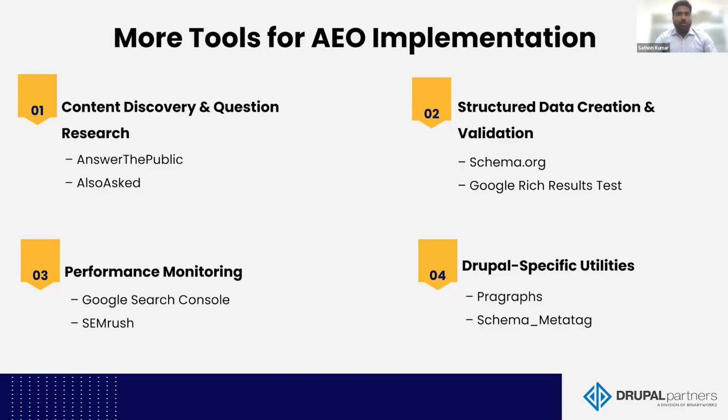So the tools that we recommend: for content discovery, use Answer the Public, also Ask.com. For the next one, structured data creation, use schema.org and Google Search rich results test to identify the structured data content. And the third one is performance monitoring tools, through Google Search Console or SEMrush.